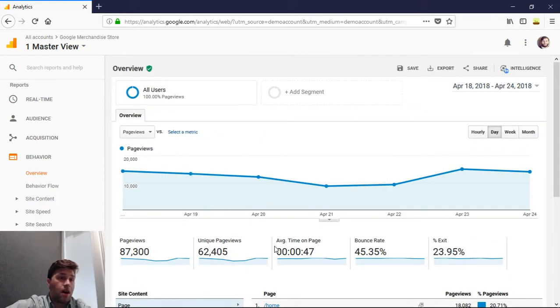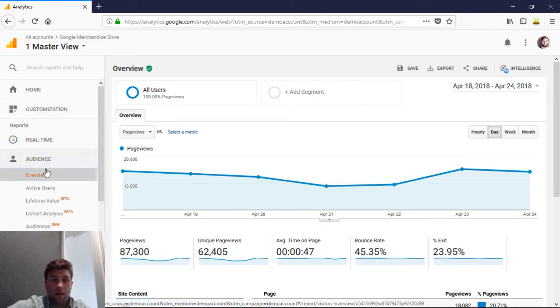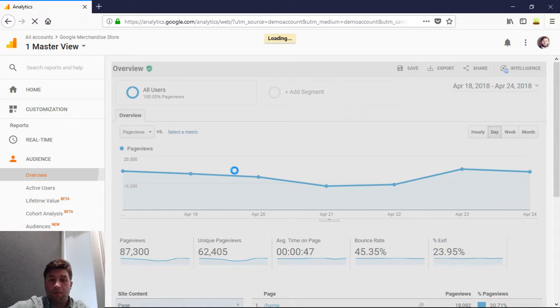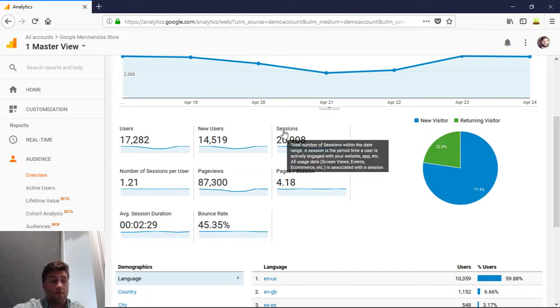Oh, and one last thing, everything explains itself if you hover it. So if you're on the overview for audience, and you're really confused about what a metric means, it'll explain it. If you hover, you see that it'll pop up, and it tells you in depth what everything means. So if you ever have any questions, just hover over the name of something.